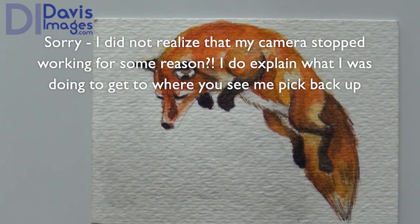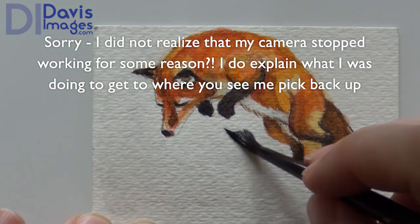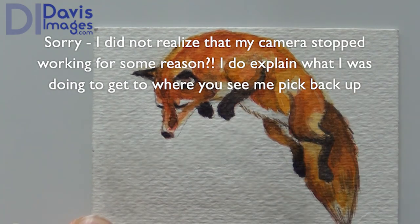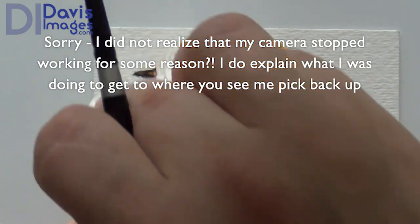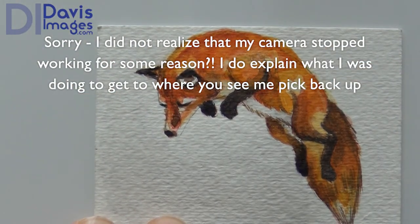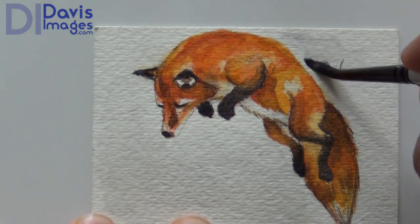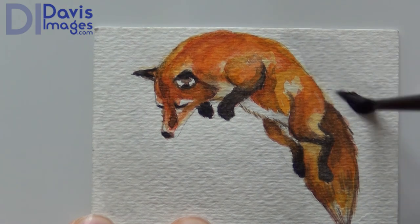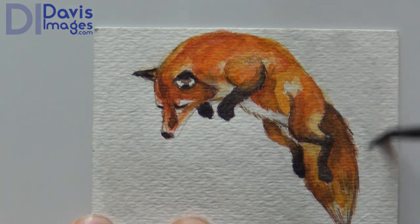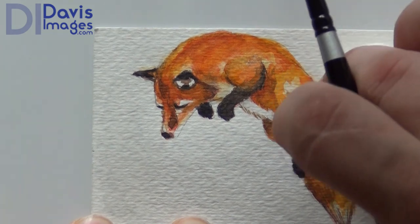So, I spread some of the Payne's Gray down here below the fox, just to give it a little bit of texture other than stark white. Then I'm taking a paper towel and dabbing away. Do the same thing back here, just to give it a little bit of contrast. Maybe stand it out a little bit. Let that sit for a second. And there we go.